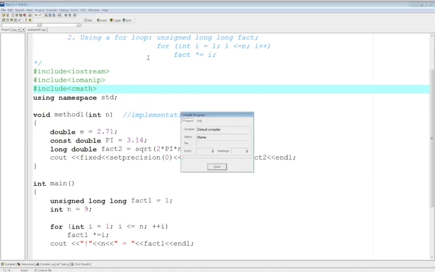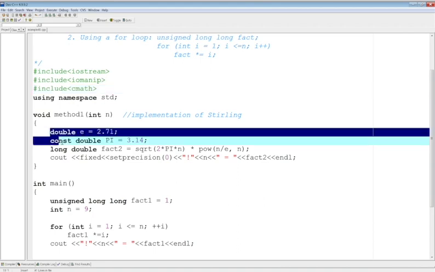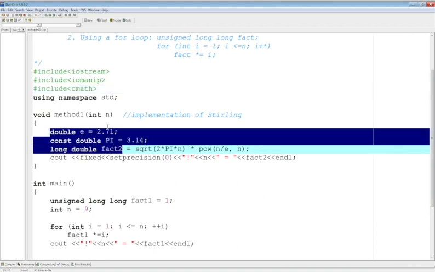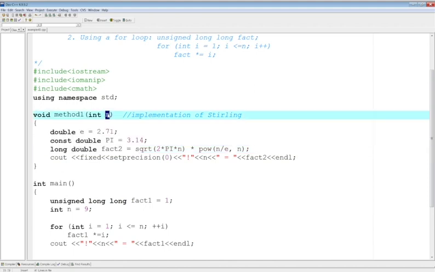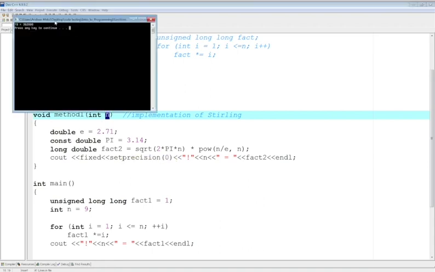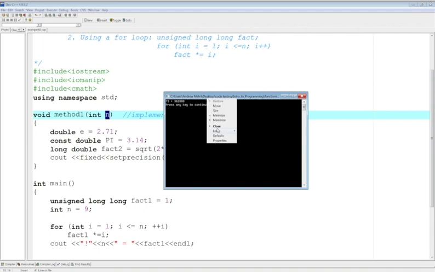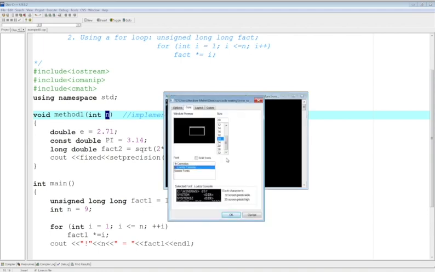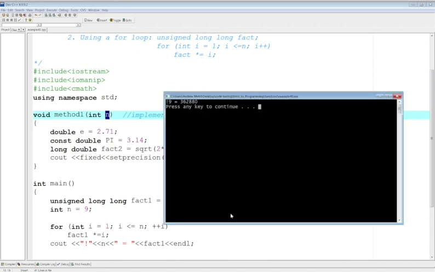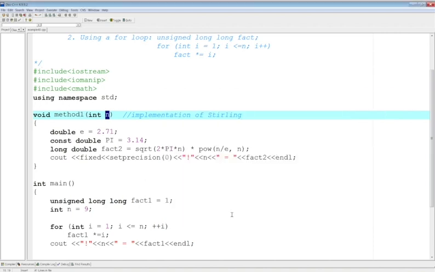Now, let's say if I compile this, just quickly to make sure that I don't have any issues, it compiles fine. Why? Because all of these variables now are local to method 1, including n right here, which is also a local variable to method 1. Now, if I run this program, it will simply do factorial of 9, let me just make this a little bigger, based on the fact that it simply ran what was in main, which is the for loop that you have there. So we want that to be in method 2 instead of main. Notice it never ran method 1.